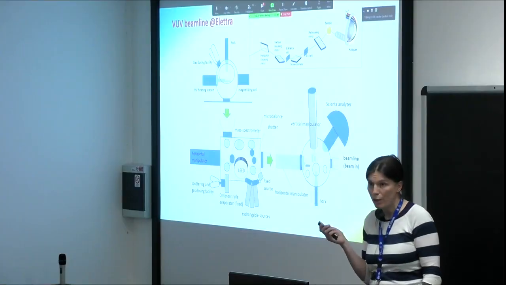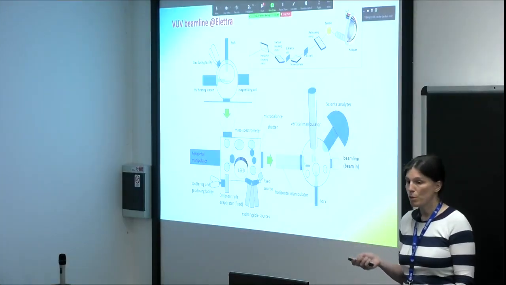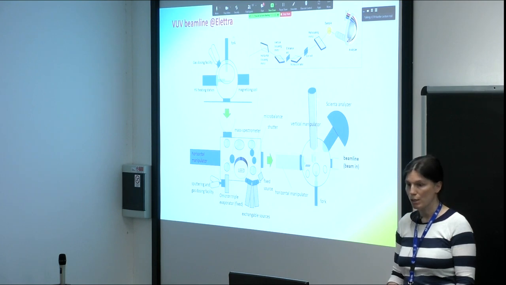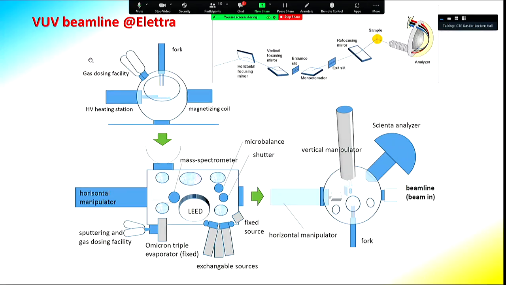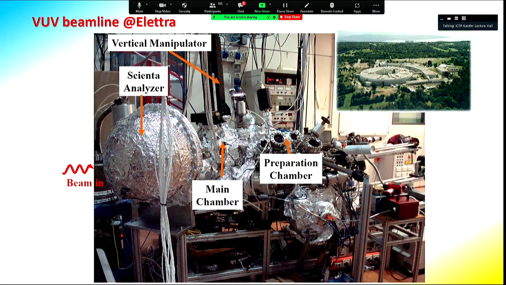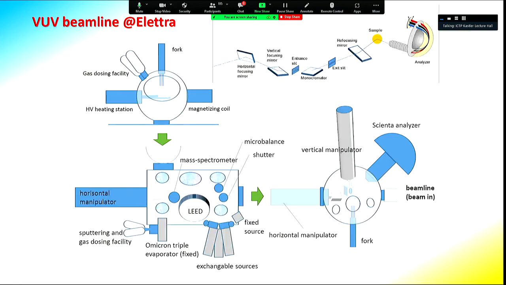So this is a typical layout of an experimental setup for studying photoemission. You need a place from where you insert the samples. Then you need all these experimental facilities to prepare the samples, to dose the gases, to sputter, to anneal, to cool, to heat up the samples, and also for making some basic checks of the sample surface. And then, when you think your sample is ready, you can finally transfer it in front of the beam, and you can take your photoemission normally with the analyzer.